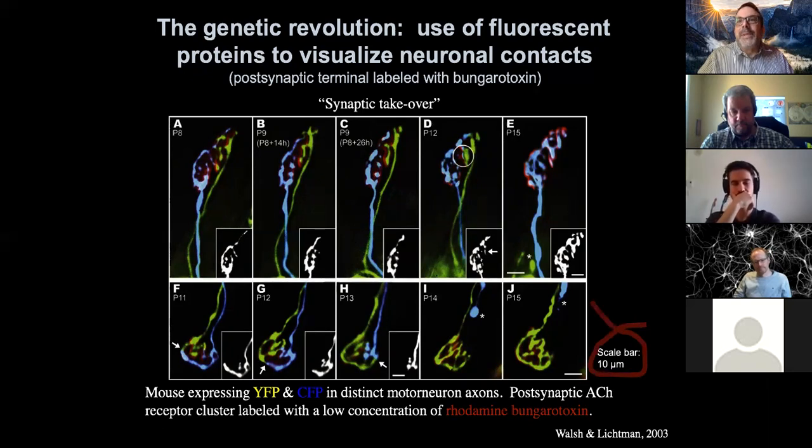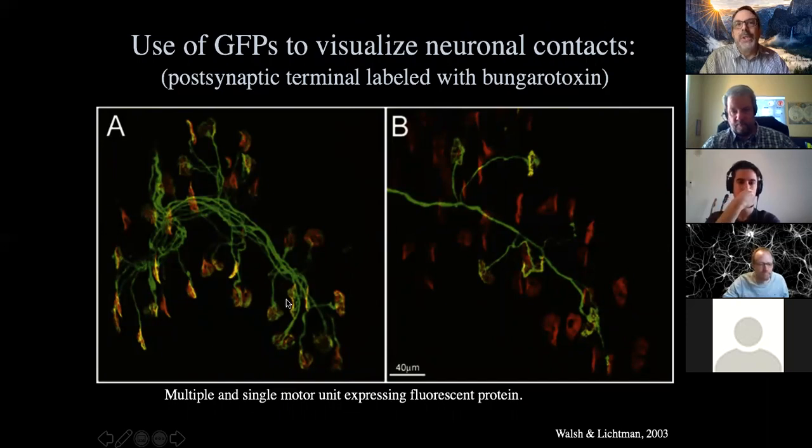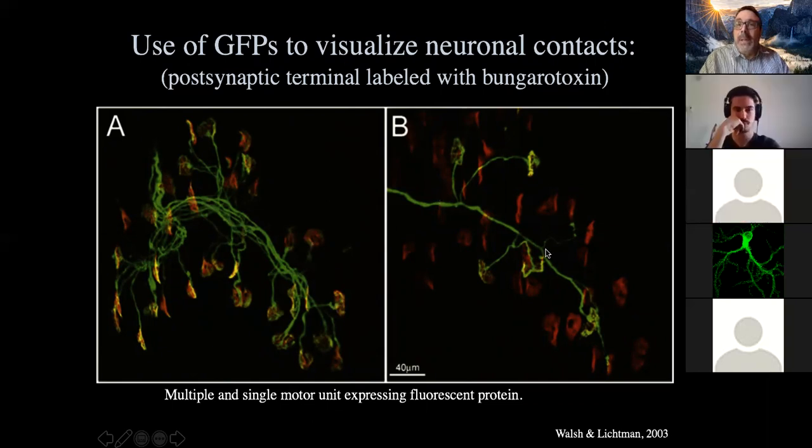Now, you'll notice that the scale of this structure is enormous compared to a typical central nervous system synapse, right? Which is on the order of a fraction of a micron. So when we want to study more complex motor units, it's possible to do imaging at the light level, and there's just a few motor neurons labeled and their projection to different terminals on the muscles themselves. You can look at single axons, or you can look at this group of axons terminating in a region and follow them over time during development or in adulthood.